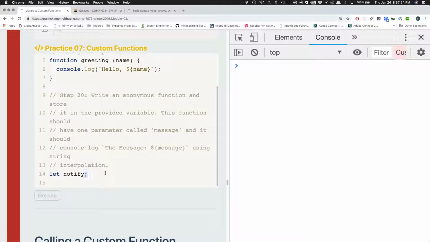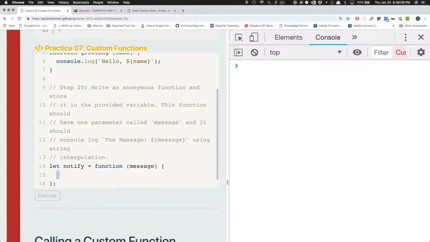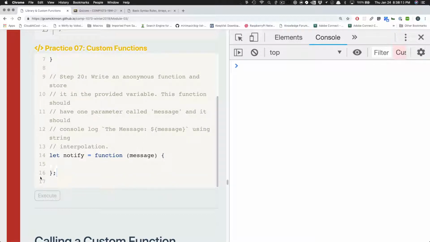So let's write an anonymous function. Equals, not a scary thing to write. Just don't put a symbol name there because it doesn't have one, right? This parameter is message. Let's open a set of curly braces. Now, it's going to seem bizarre to see this curly brace at the end of the function, but that is completely legal. In JavaScript, that is perfectly fine, so you can leave it there. And then in here, we're going to console.log. Go ahead and paste that thing if you copied it. And congratulations, you wrote your first anonymous function.